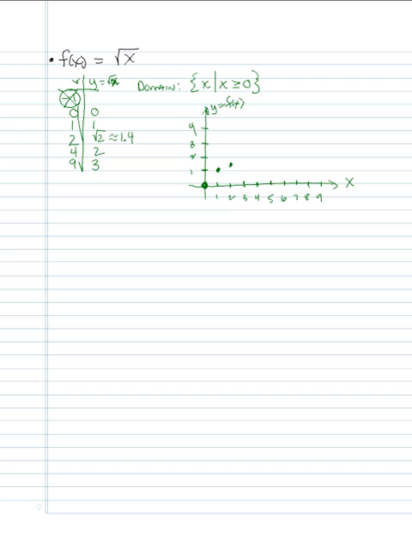And then we choose x to be 4, we get y as 2, which is here. And then when we choose x to be 9, we get y as 3, which is here. So this graph is going upward, but it's not going upward very quickly. And in fact, it seems as if it's kind of slowing down how fast it's going upward, almost. But that's what the graph looks like.